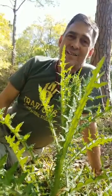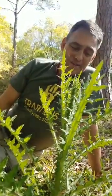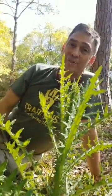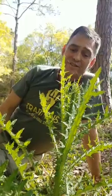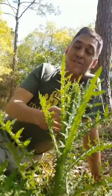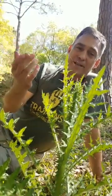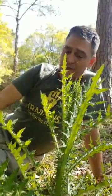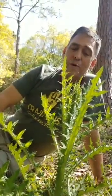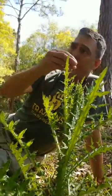Tell me the difference between a boy thistle and a girl thistle. Oh yeah, so it's a totally different plant, but still considered a thistle. With the sow thistle, I would be able to grab these leaves and I could grab the stem. If I did that to this, I would come back with a bloody stump. You'll also notice, this is a bull thistle. With the sow thistle, the way the leaf attaches to the stem is different as well. It clasps around it.